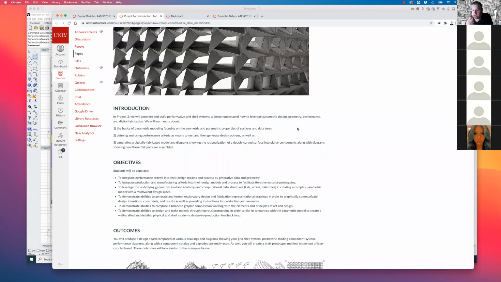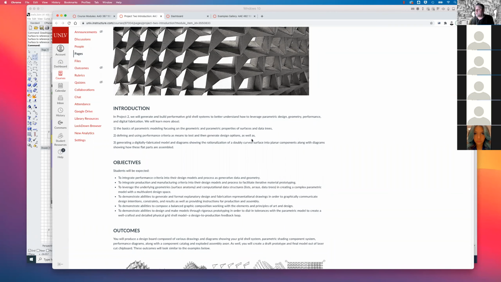In order to communicate to, let's say, fabricators and laborers how to put these things together, of course, those will be assembly instructions for you, because you'll be not only laser cutting all these pieces, but then have to really carefully put them all together and construct them like any other model.